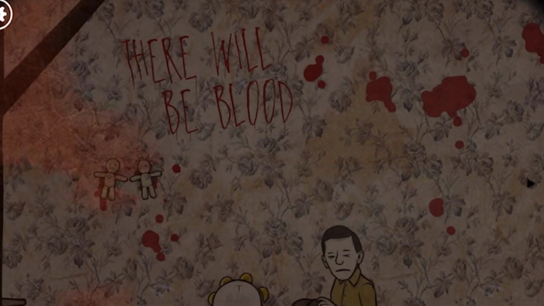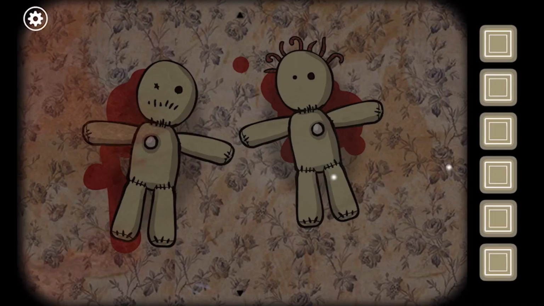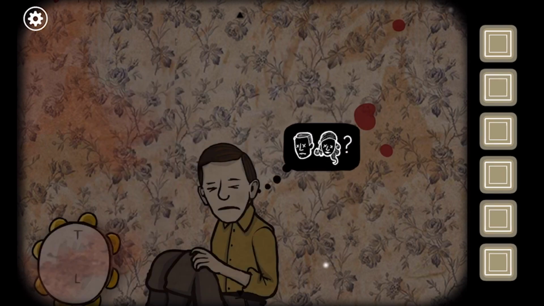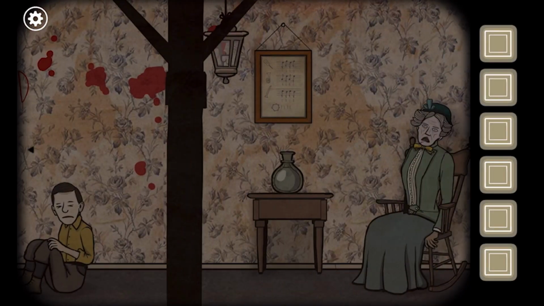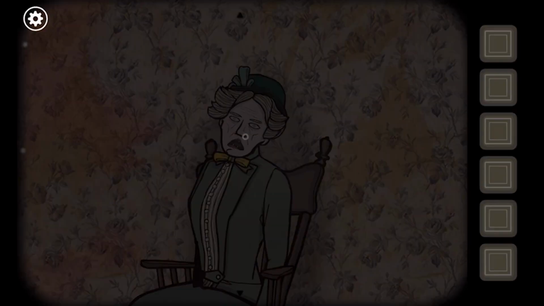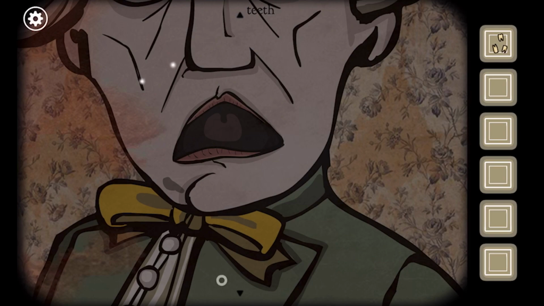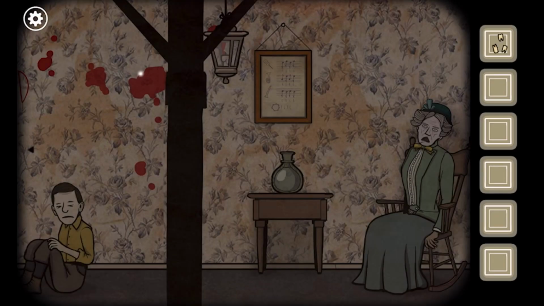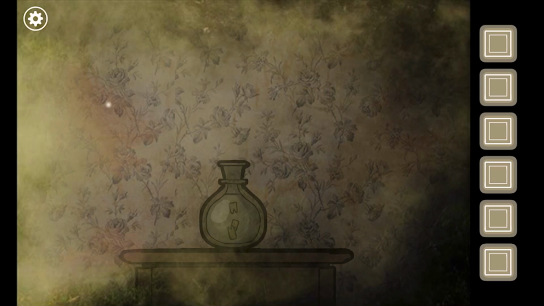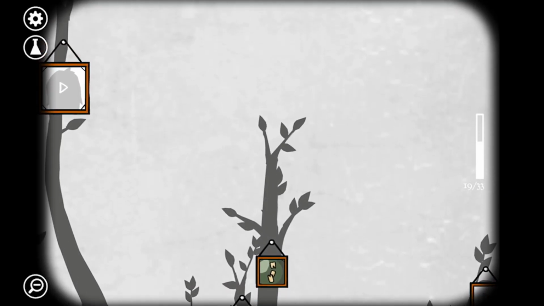There will be blood, a quote from Mr. Crow. Instead of Albert and the parents, now there's voodoo dolls and a very confused and traumatized child. And what about Mary? Well, poor Mary, I'm pretty sure she's just had a heart attack from what she witnessed. And her teeth become the next sacrifice. Yeah, maybe it wasn't a good idea to believe in Albert after he was deemed the devil.